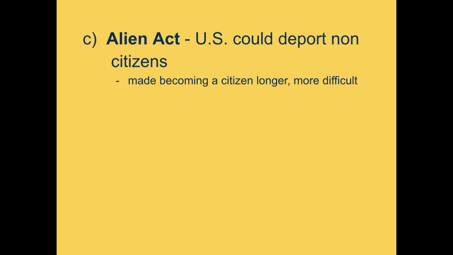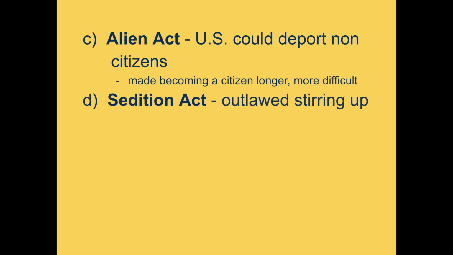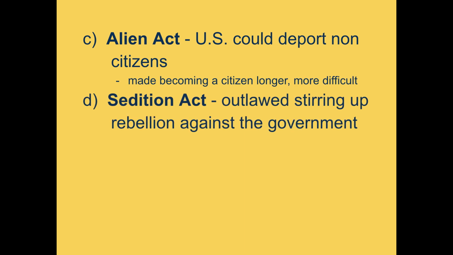Can the government put them on a time limit? Yes. We can remove non-citizens anytime we want, especially if they break the law. The Sedition Act, this one's a little bit different. It outlaws stirring up rebellion against the government. Anybody got a problem with the Sedition Act? Hint, you should have a problem with the Sedition Act.